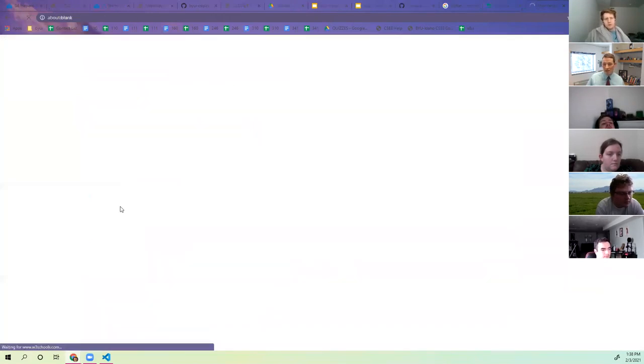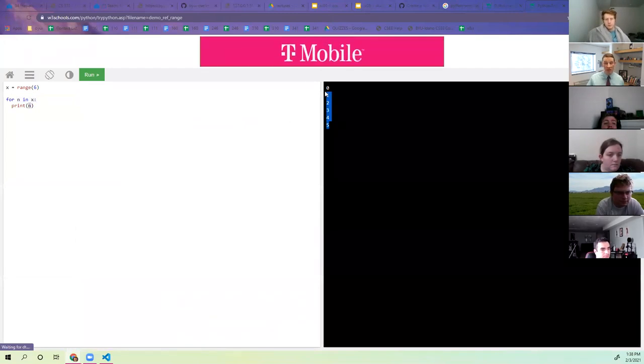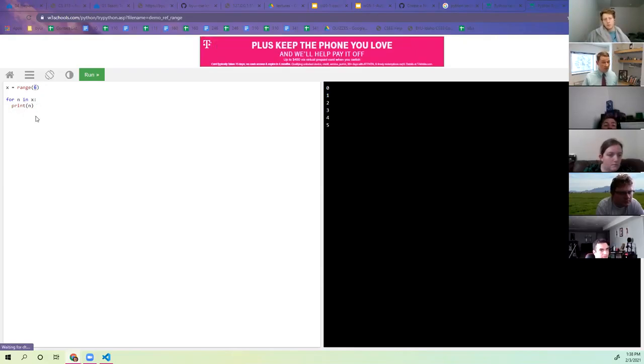Let's look at this real quick. Just putting that 6 in there, we get just a numbered list, so we can see exactly what range is doing. For n in range, we'll print n, and it went from 0 to 5. So basically it assigns n to 0 and says, well, n is less than whatever I'm putting in here, 6, then we'll print everything in there.